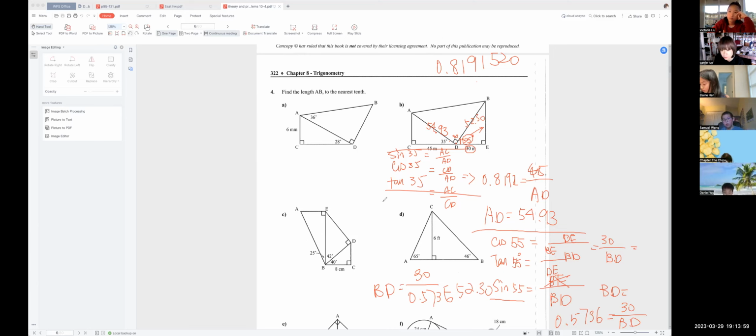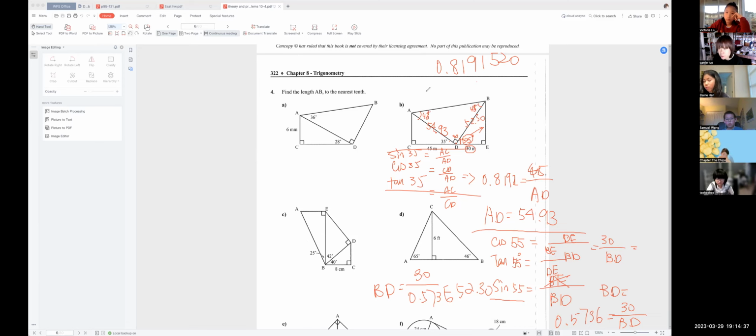So let's take a look at this one. This one's 54.93, this one's 52.30. So these two sides are very close to each other, but not equal. We can tell triangle ABD looks very close to a right isosceles triangle, but unfortunately it's not. Because the two sides are very close but not the same, we can tell this angle is probably 42 and this one probably 48, roughly. Because if they're the same, it's going to be 45 and 45.